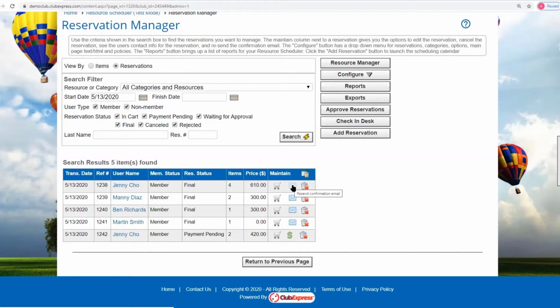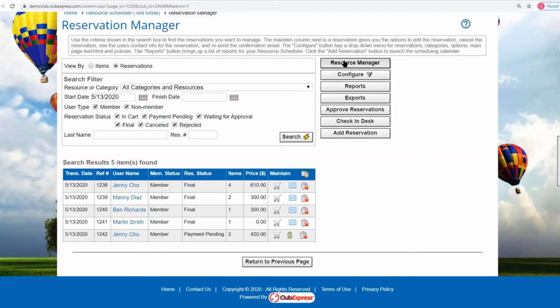And if the person who made the reservation is allowed to make notifications, say Jenny reserved a tennis court and she wanted to notify another couple that she'd reserved it for a foursome, or that you're staying in a cabin with other couples or your kids or whatever, you need to notify them. It can be set up so that you allow notifications. If the administrator clicks on this, both kinds of notifications would be sent, the confirmation and any of the emails that normally would have been sent when the reservation was complete and paid for.